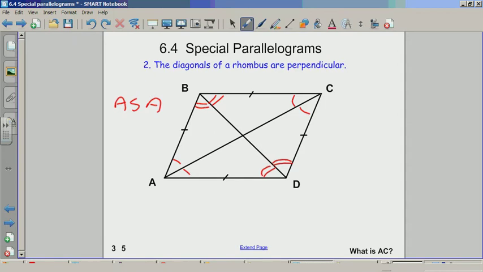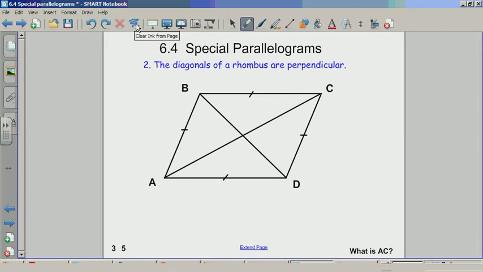If they're congruent by angle side angle, all their corresponding parts must be congruent. Well, 1, 2, 3, and 4 all end up being corresponding parts. 1 and 2 are congruent, and they are linear pairs, so they're supplementary. Because they are congruent and add up to 180 degrees, 1 and 2 must both be 90 degrees. The same for 3 and 4. The diagonals of a rhombus are perpendicular. They make four 90-degree angles.